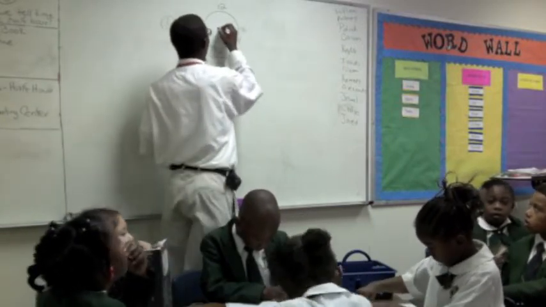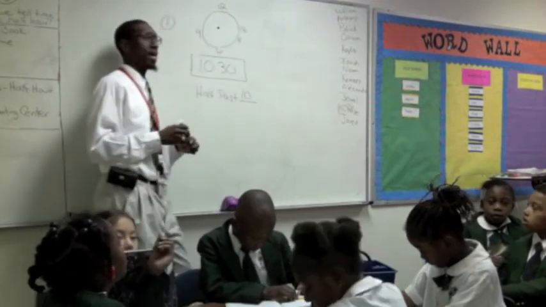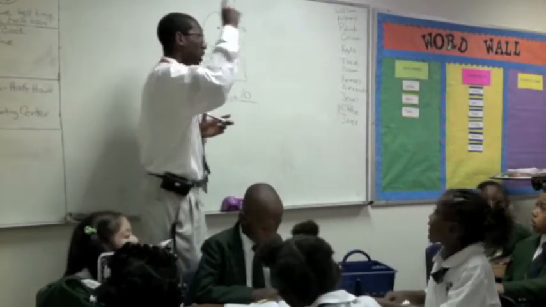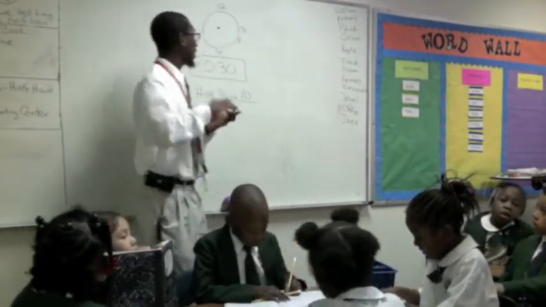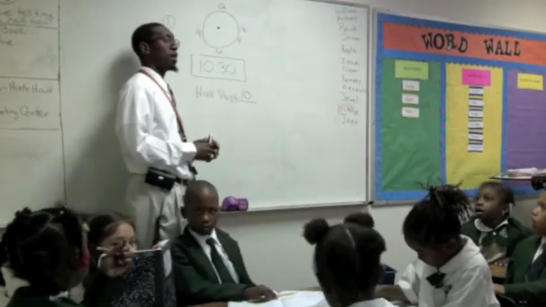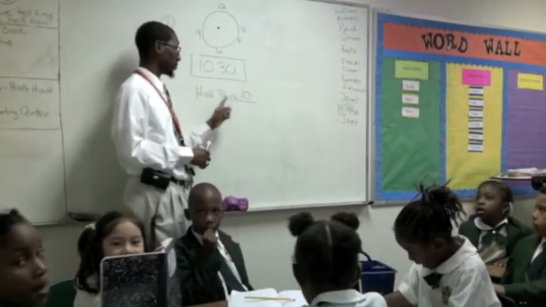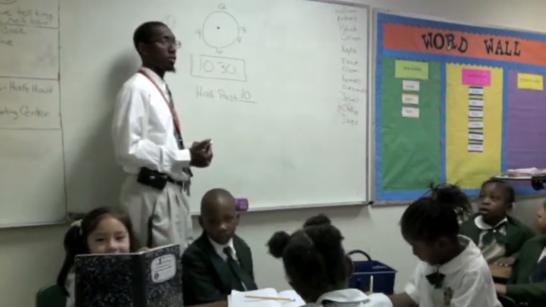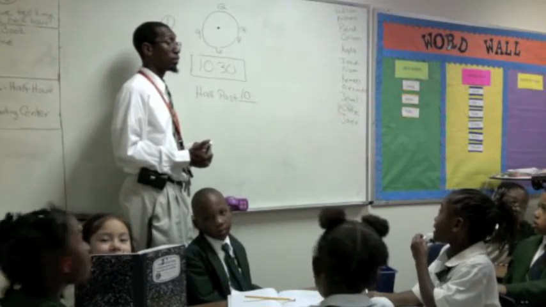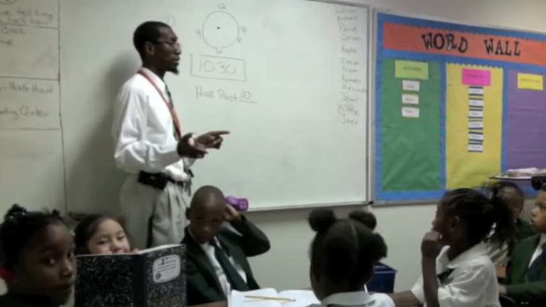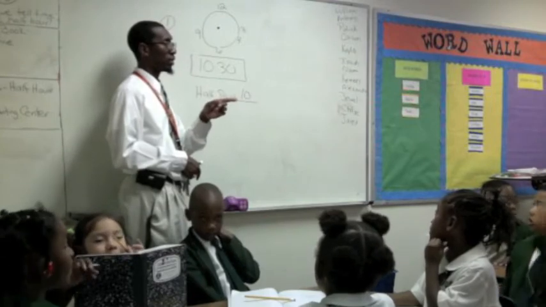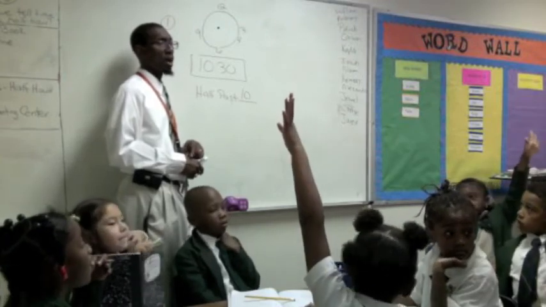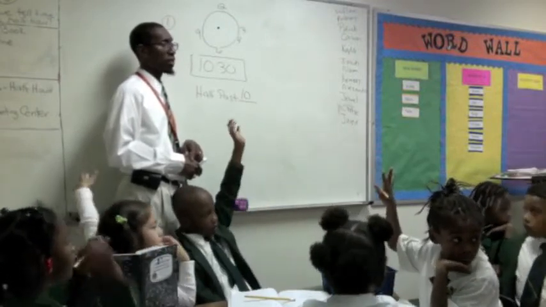Okay? Now, we already know that when the minute hand is pointing to the 6, it means 30 what? I have my 30 minutes. 30 minutes also means what? Half past. So when I draw my minute hand, what am I going to point it to? The 6. The what? The 6. She said 6. What do y'all say? I heard something different. The 10. Okay, who says 10? Raise your hand. Hands down. Who says 6? Raise your hand. That's it for 6?